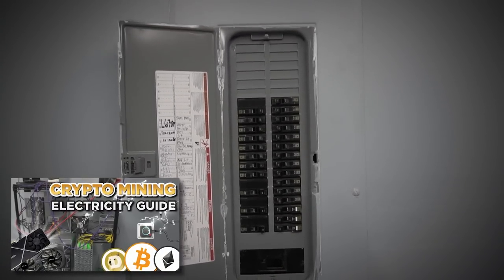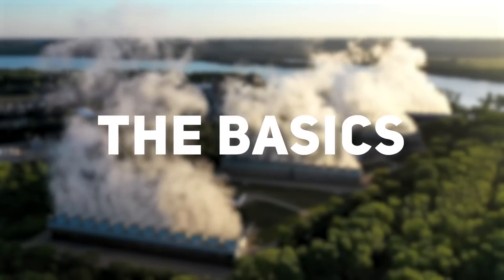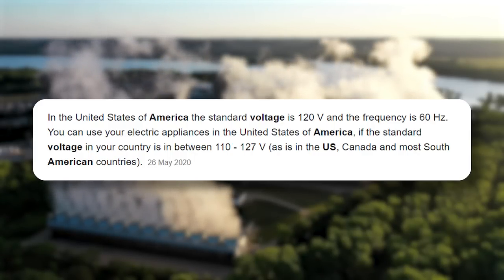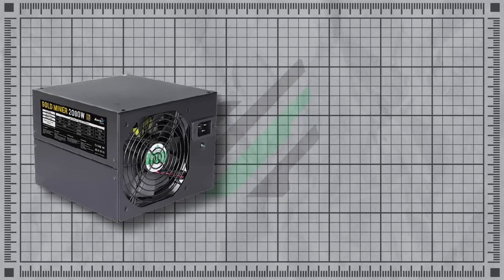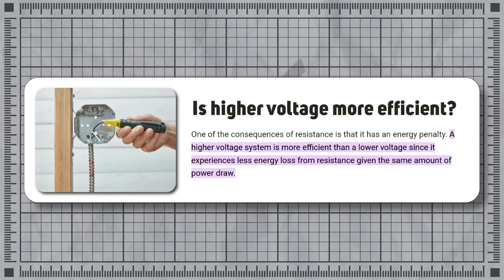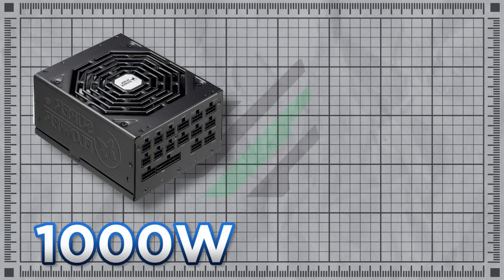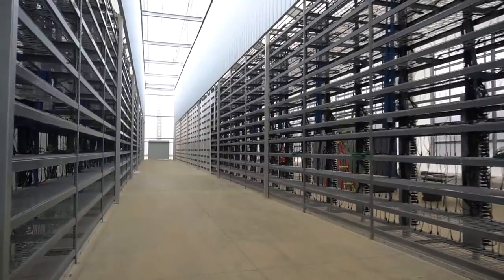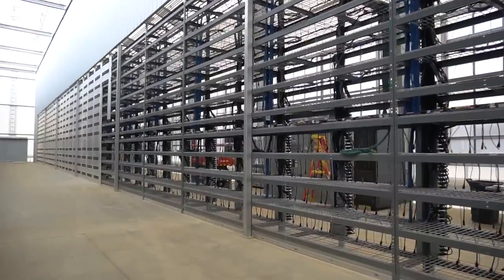This video will overlap with that guide but focuses on the evolution to a medium-sized mining farm. Let's start with the basics. In the United States, residential electric is 120 volt. You may look at an ATX power supply and it'll say 110 to 240 volts. Bitcoin miner power supplies often say 180 to 240 volt — meaning they only operate on higher voltage. Higher voltage is more efficient. If you're pulling 1,000 watts on 120 volt versus 240 volt, you're probably getting about 5% more efficiency on 240 volt, saving 50 watts. Build out a whole mining farm and you're saving a lot of money long term.